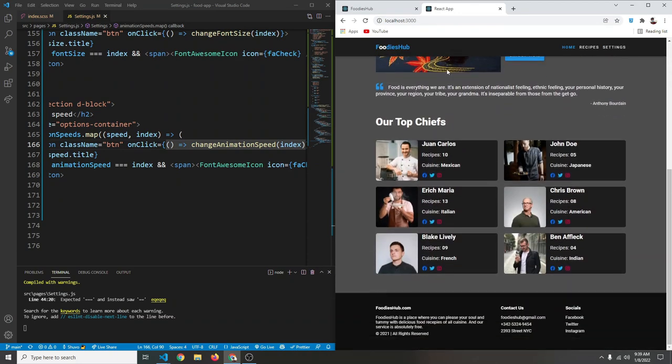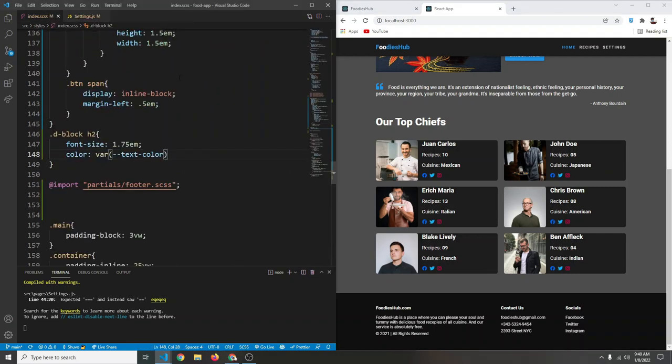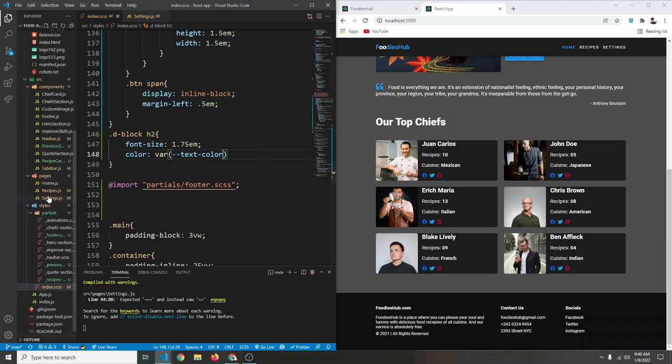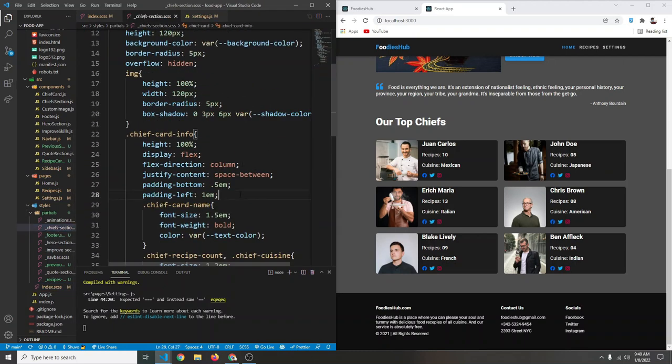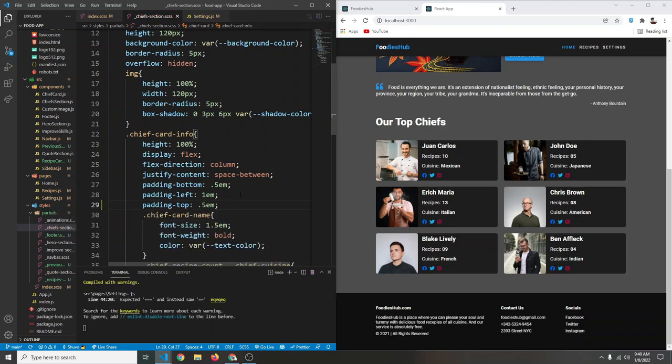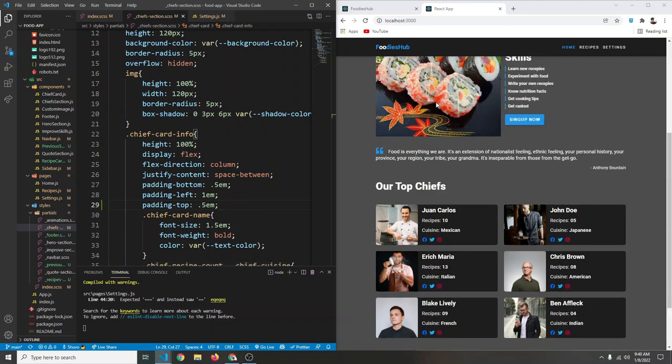And everything is looking fine in our home page. I think we just need a little bit of border top on our card here. So let's see how we can do that. Let's go to our index.scss. Actually, let me just open my sidebar back. To change this, we are going to have to go to our top shape section. So in this shape section here, we're going to have this info here. Let's add just a bit of padding top. So we're going to say PT for padding top of, let's just say 0.5 em, save. And I think this is looking much better.